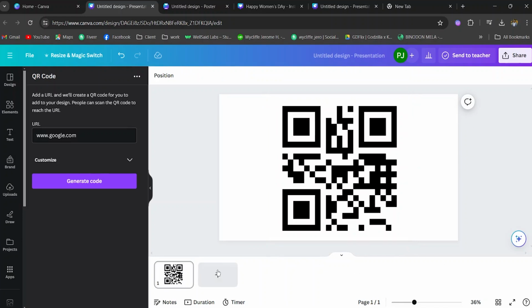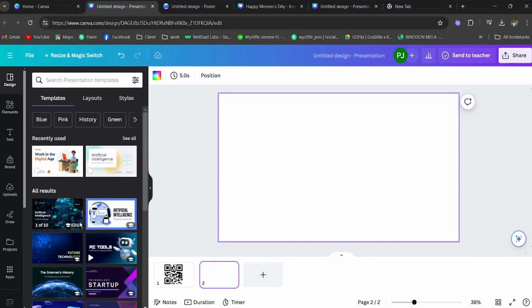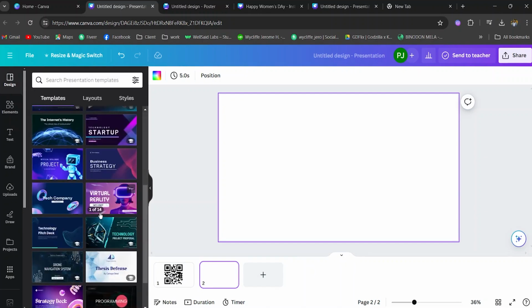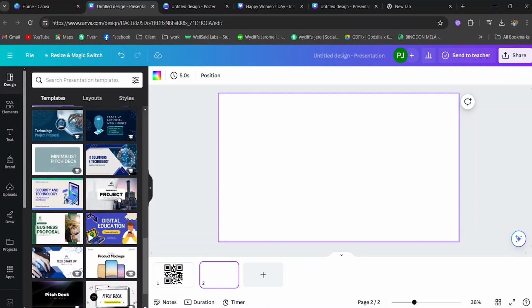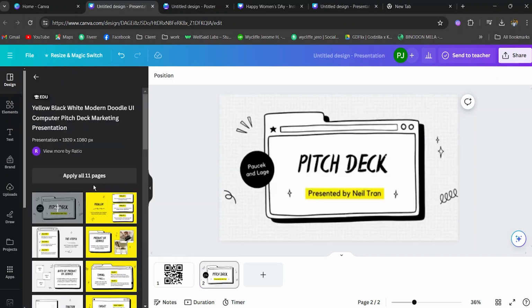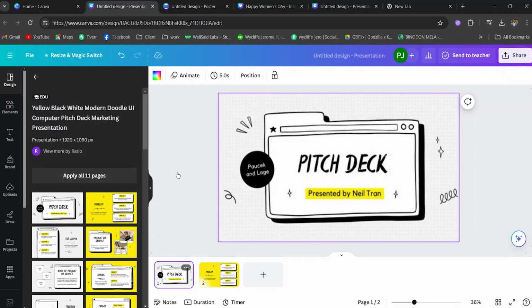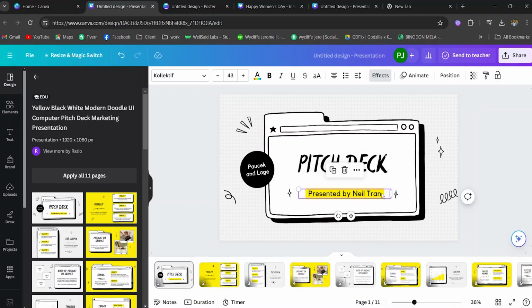Now let's add another page. Here we'll be using a template, and we need a template where there is a button present. So let's search for a template where a button is there. So let's use this one. I'll be using this particular button. I'll just write here, click here.